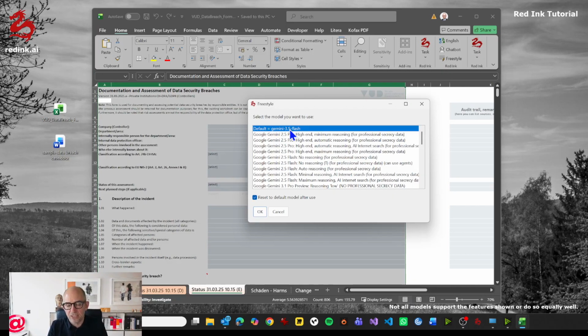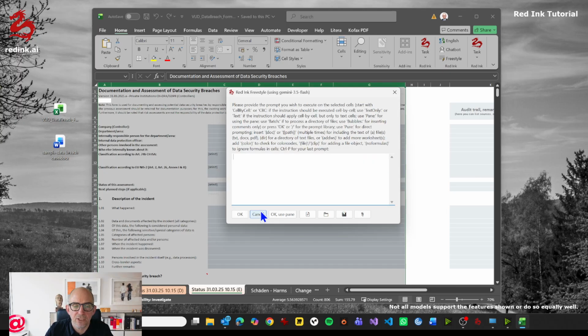And this model is one that is configured to provide more thoughts before it provides its response, which is a good idea to do here because this is quite a complex task and we want the quality to be higher. You could use even a better model to do that, but I'll use this one now, which is still pretty fast, and I'll click on OK. And now I could enter the prompt.